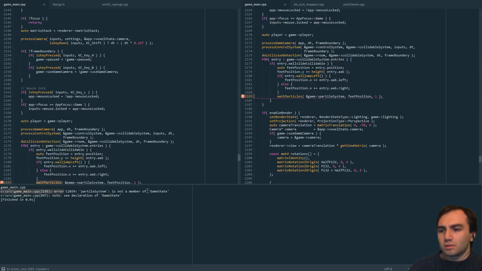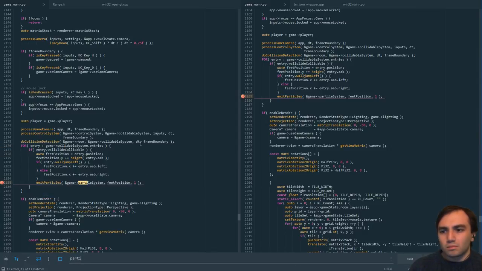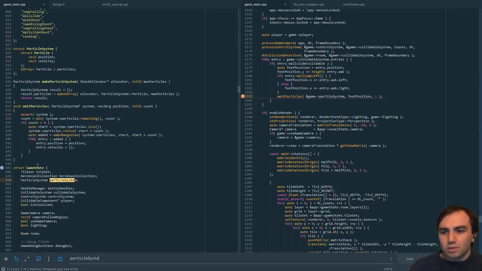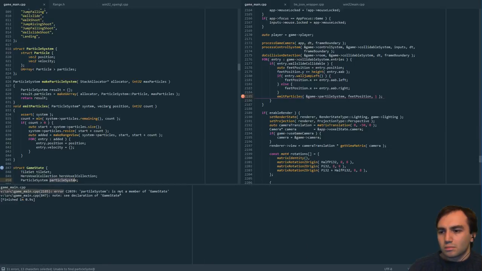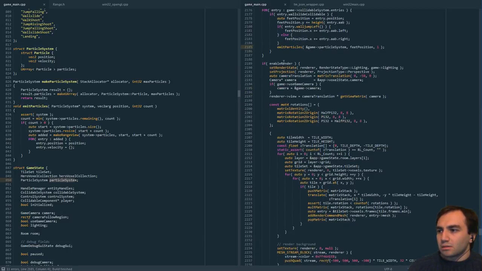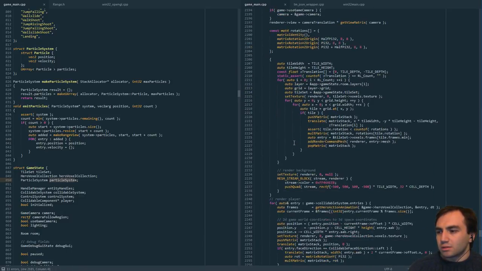Particle system is not game state, particle system. Particle, oh, particle system. I have a typo there, alright. And then we need to render the particles.